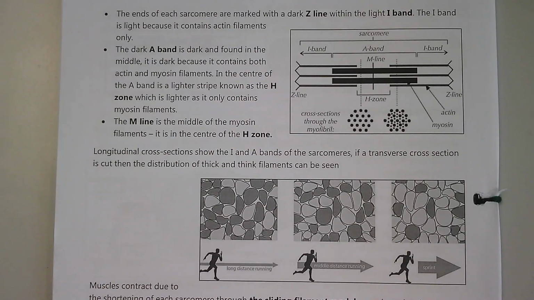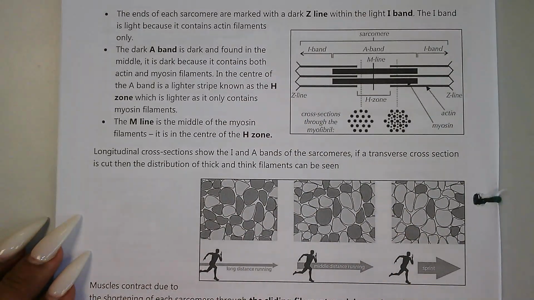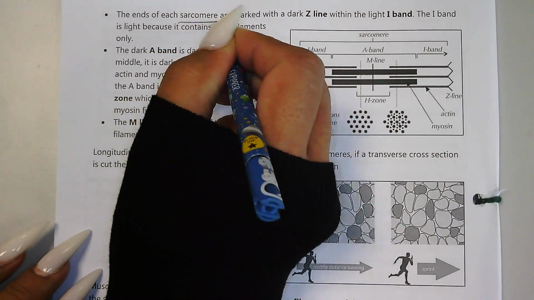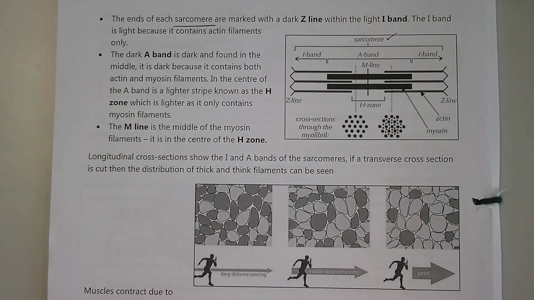Before we can understand sliding filament theory, we need to understand the actual structures within the muscle fiber itself. Now, the muscle fiber itself is made up of small repeating units, which just builds on the previous explanation about muscles, okay? We finished that explanation with this small repeating unit within the muscle fiber itself. This diagram here represents one repeating unit. This is a sarcomere. A repeating unit from there to there is called a sarcomere.